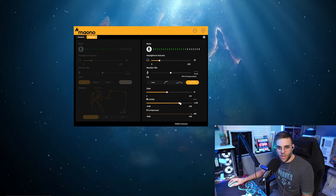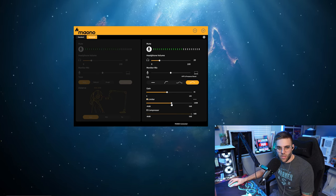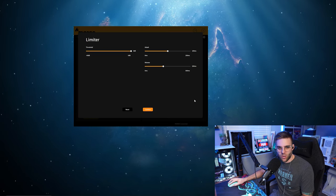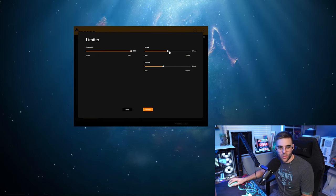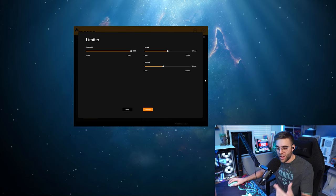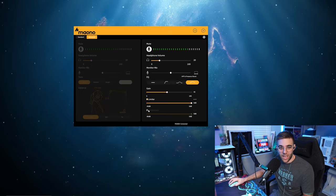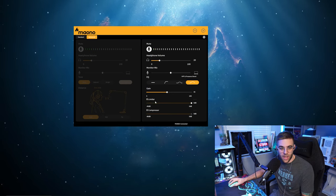Turn that down. I think right now, as you do the limiter, it actually will, I think it's supposed to suppress some of that background noise. So right now, oh, you can actually adjust a lot of different things, the threshold, the attack, the release. So a lot of this stuff I already have with my own GoXLR and my XLR settings, but here you can do this with a USB microphone, so it's pretty cool, you guys.